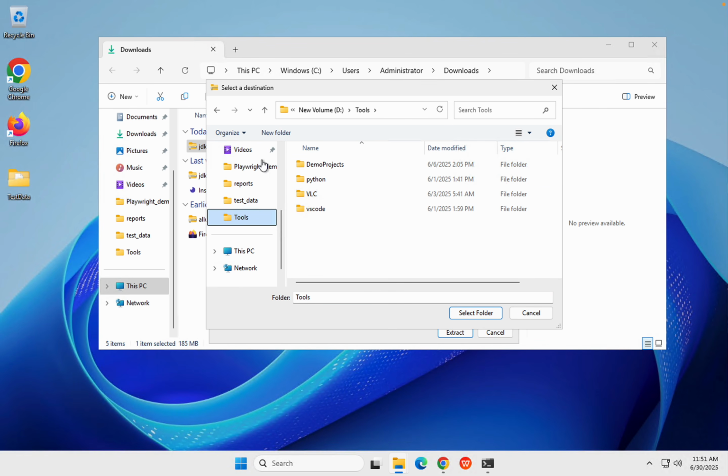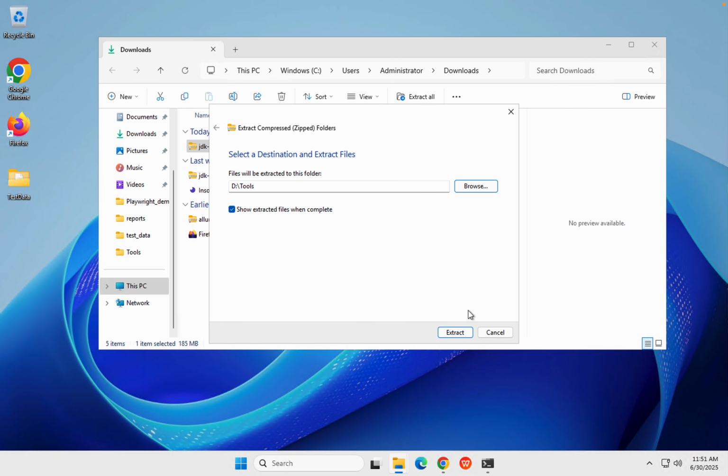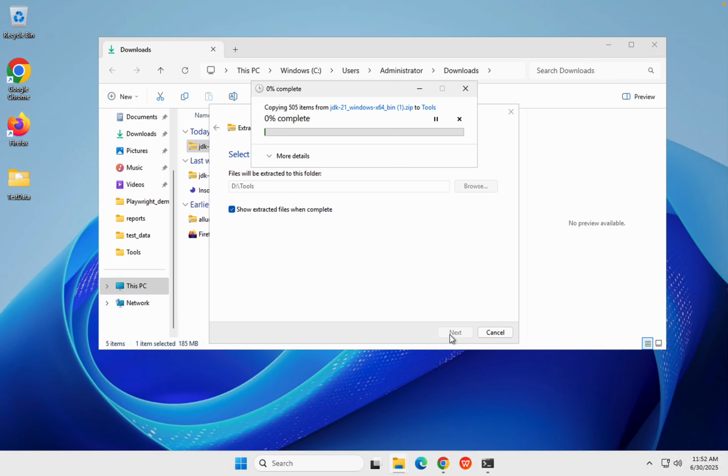Let me keep it under the tools folder, which is in my D drive. I'm doing this because my C drive is going to be full. Once it is extracted it will be present in my D tools folder. So you can extract it anywhere on your system, and then we just have to update the environment variables with the location of this folder.